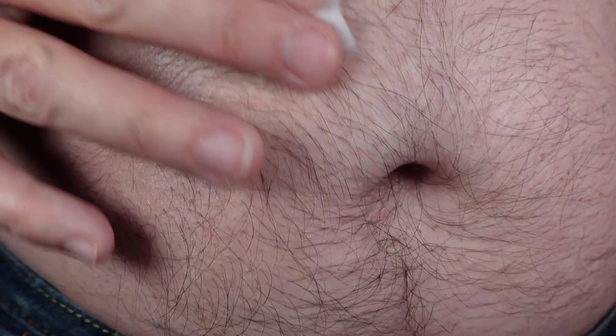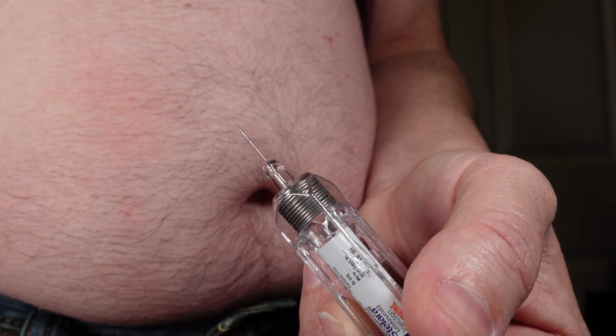I always use my stomach as the injection site. It seems to work out easier. Some people like to use their thigh. I've never done that. I heard it might be a little more painful. So whichever injection site that you choose to use, make sure that you clean it very thoroughly using your alcohol pad. Once that's done, now we're ready to move on to the 4th step, which is the actual injection.